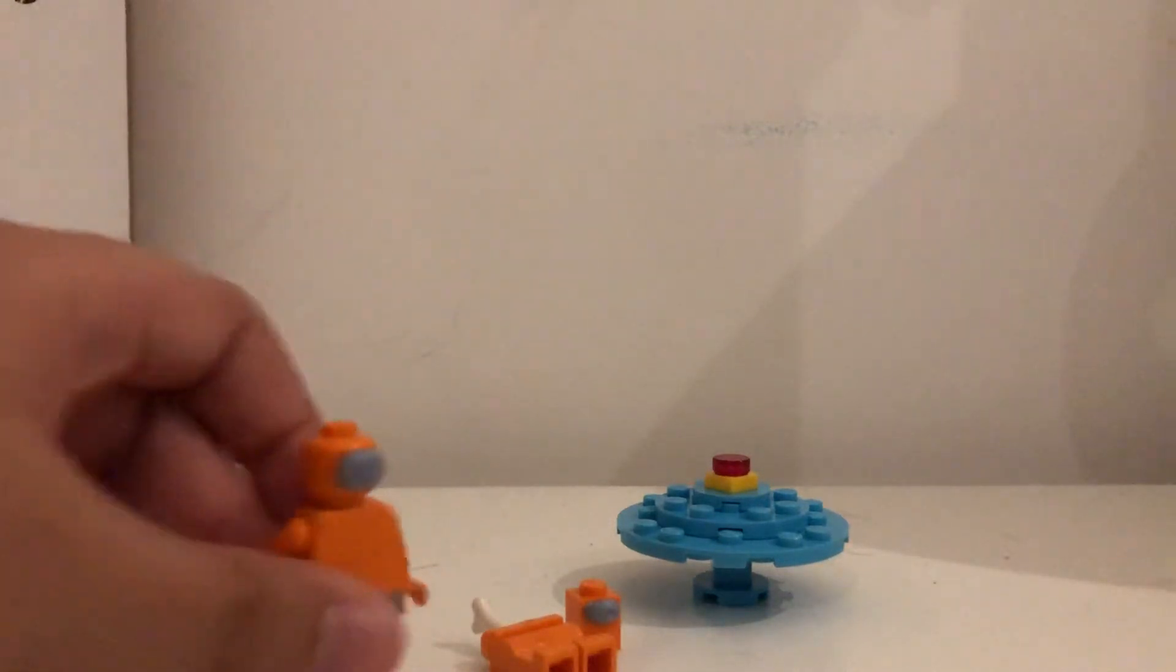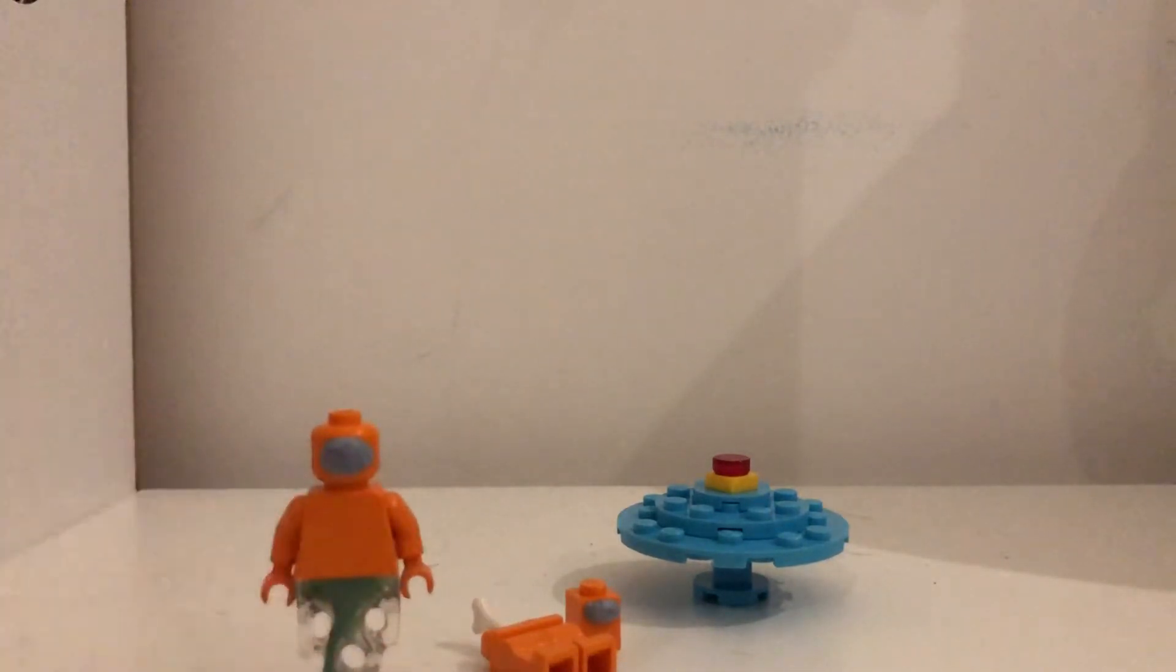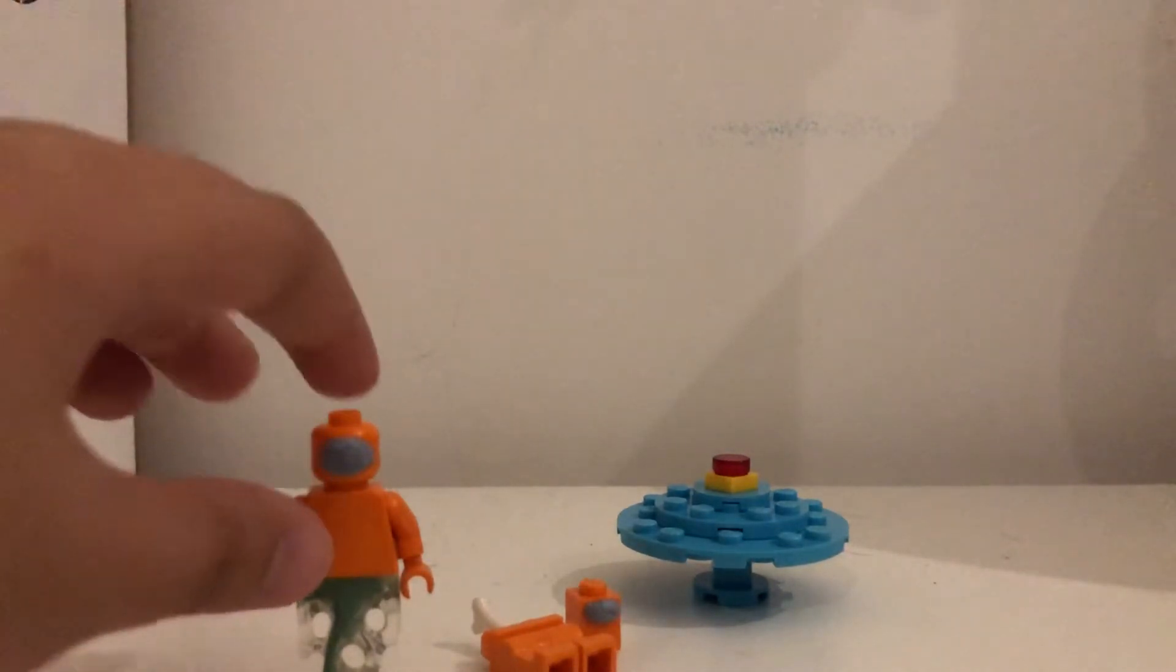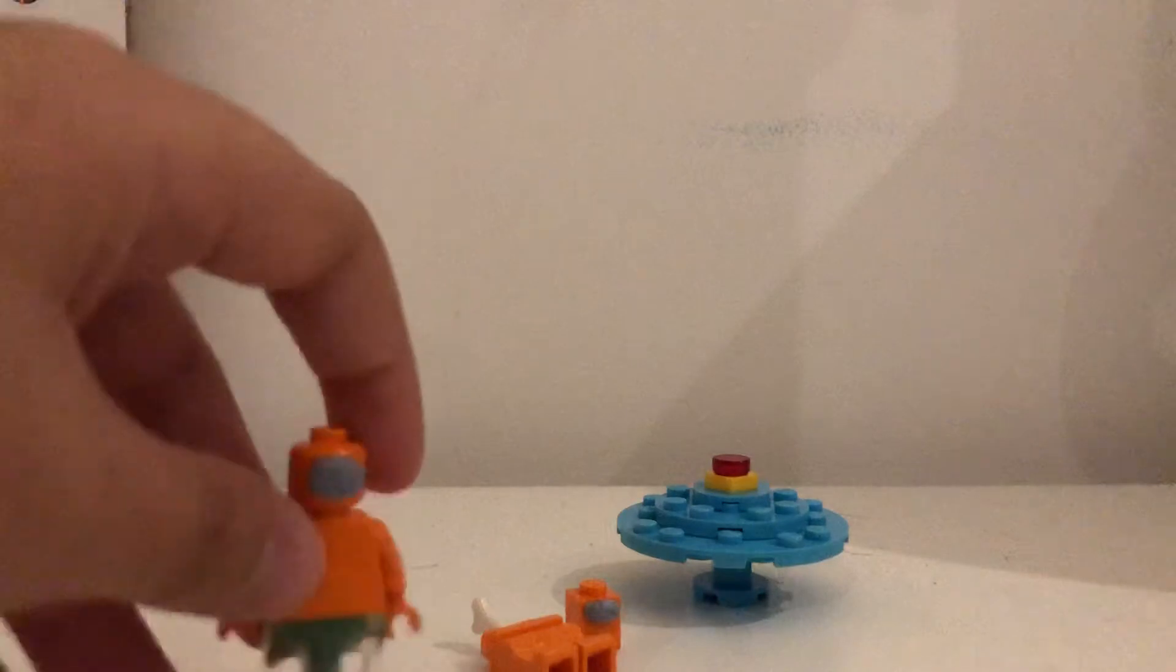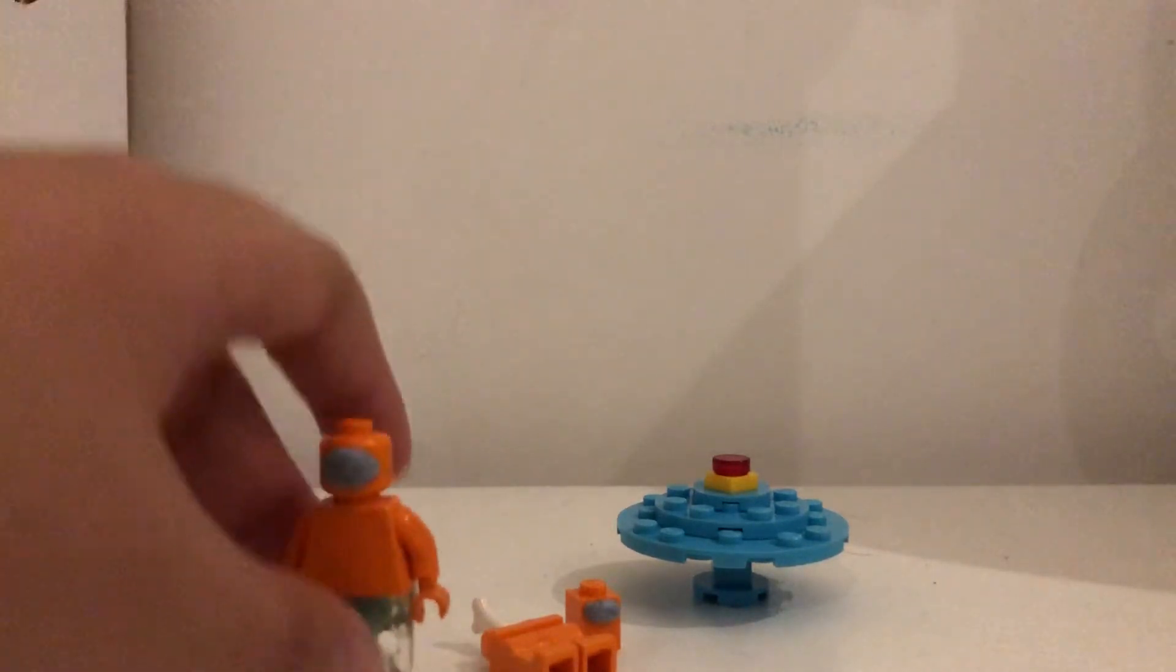And then this orange head, this plain one. If you have an orange head but it has printing on it, use my method with nail polish remover. Then just get some blue tack and stick it on the head for a visor.